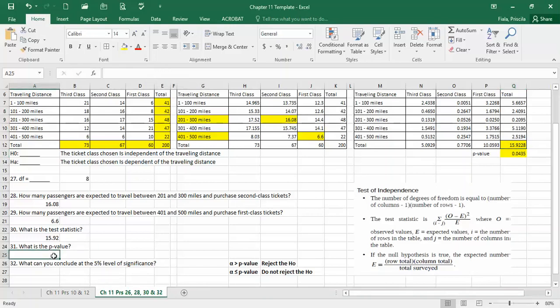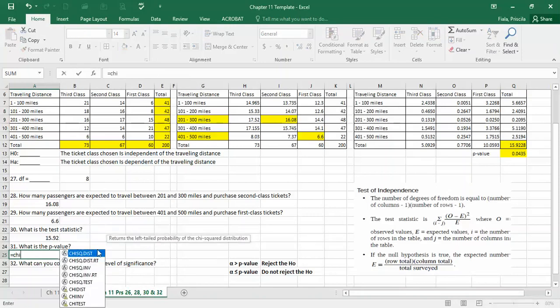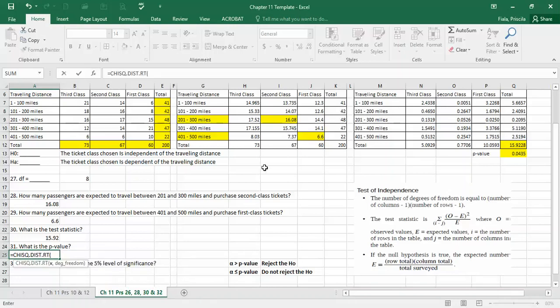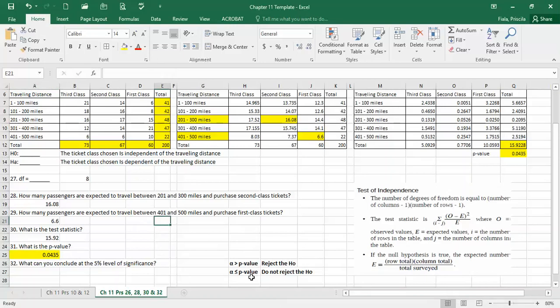Okay, so I'm going to repeat it here. It's going to be equals my chi. See, you just have to type the first letters and then you choose which one, and it's telling you what X is, which is your test statistic. Okay, comma, what is your degrees of freedom right here? And then they should match. There we go. Just make less digits. Here you go, that's your p-value. Therefore, now you can make your decision.